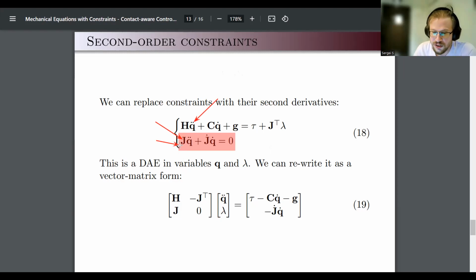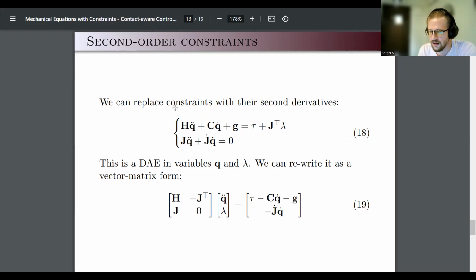In a sense, you can say this is because the business of solving differential equations is the business of finding the highest order derivatives and expressing them out. So we want a normal form, but we cannot express out our higher order derivatives before we understand what kind of constraints are imposed on them. And to find those constraints, we have to differentiate the constraint equation until we get an explicit expression for the constraints on the higher order derivatives. And that is what we got in 18. This is a constraint on accelerations, and we are happy. Now we can express.